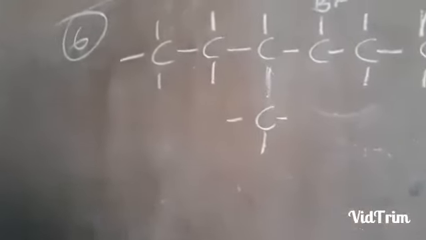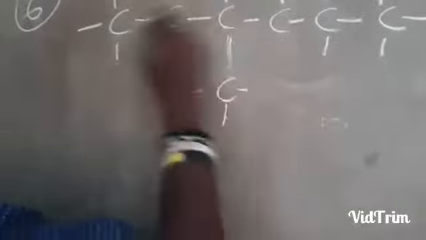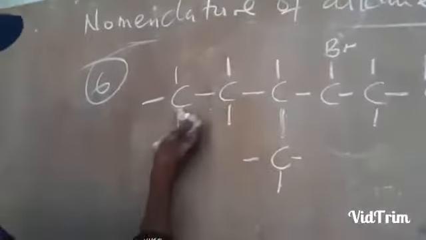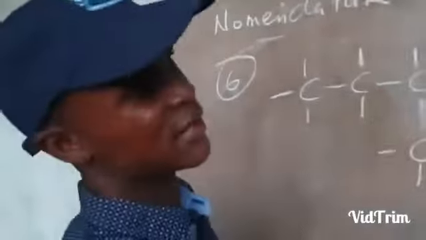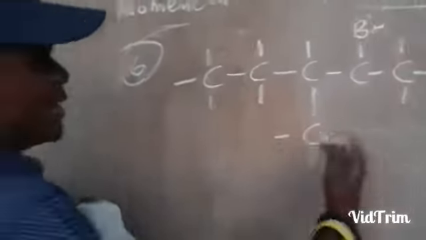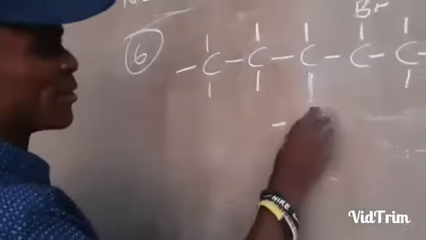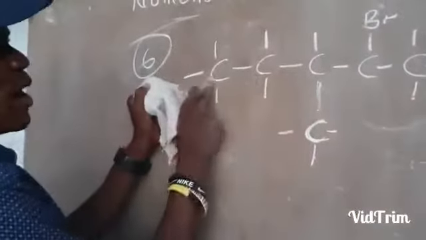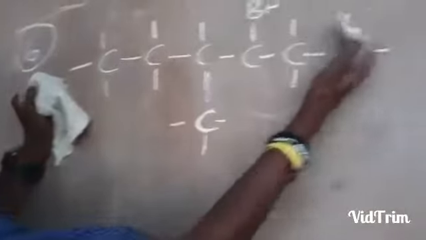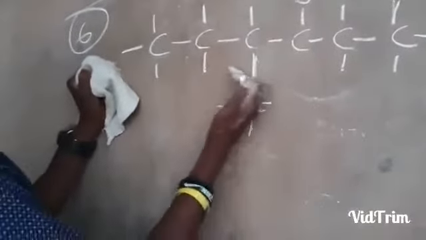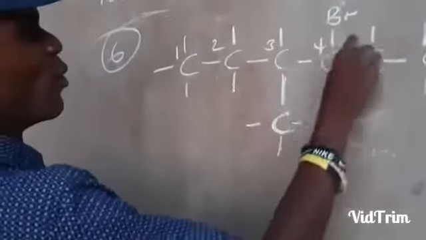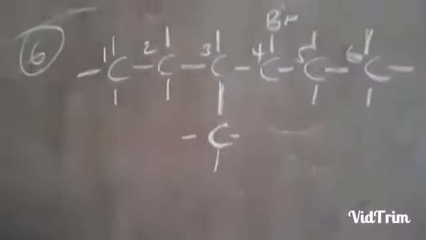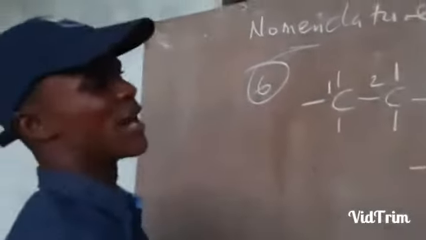When you look at this structure, you have 1, 2, 3, 4, 5, 6. This can be the longest continuous chain. Because when you take it this way, 1, 2, 3, 4. You take it this way, 1, 2, 3, 4, 5. So the longest continuous chain is when you go this way. Any other one that is attached is a branch. This particular branch here is very close to this end: 1, 2, 3, you see the branch. If you take it this way, 1, 2, 3, 4. So this branch is very close to this end than this other end. The numbering starts from here, 1, 2, 3, 4, 5, 6. Now, one rule says you use the number at which the branch is attached to name the compound.